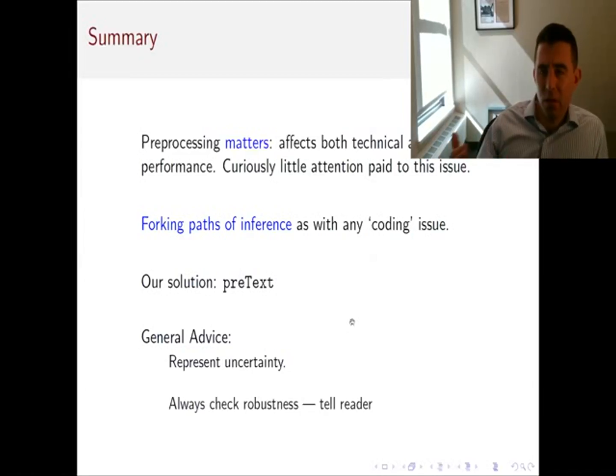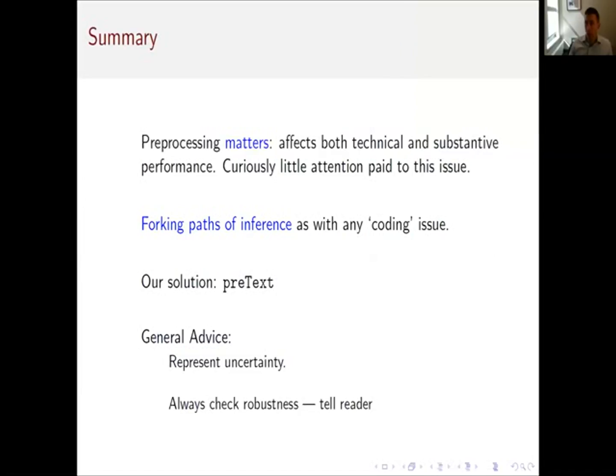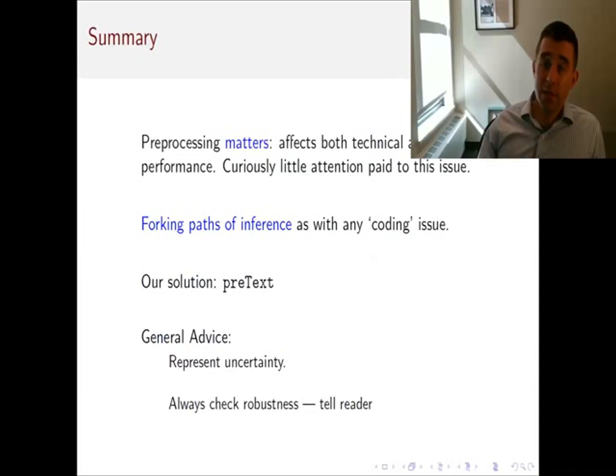But I would say more generally, even if you don't use that software or you don't like using software, we think people should be clearer about theory. And if they can't be clearer about theory, think about uncertainty and checking robustness, right? So it seems very worrying to us that your conclusions are based on some semi-arbitrary decision about how to pre-process the data. And it would be helpful to show readers that different ways of pre-processing give you conclusions that are approximately similar. Okay, and we hope that what we've suggested provides some early learning.